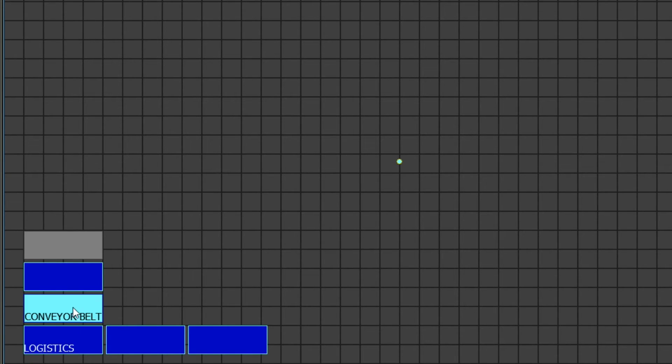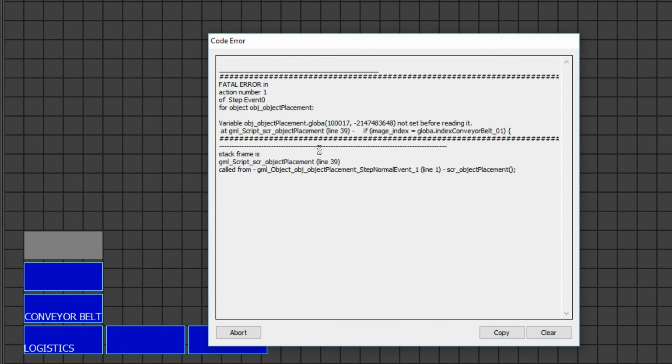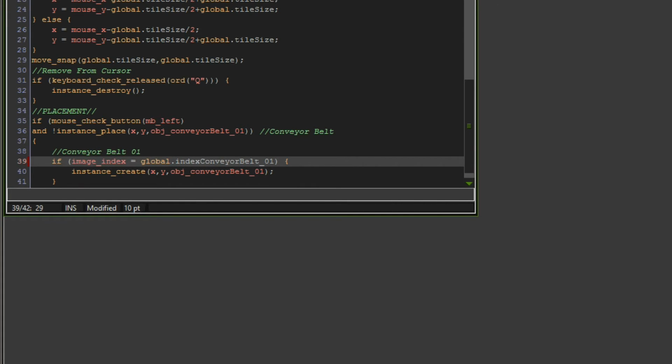Now of course we are still gonna have one single problem, and that is the actual objects we are spawning are not pointing towards the directions we want them to. So I can rotate my ghost image, that is good and fine. I can also not place that because I misspelled. Yeah, look at that, globa. You are also a globa. There we go, global, it is fixed. Now hopefully this is gonna work.